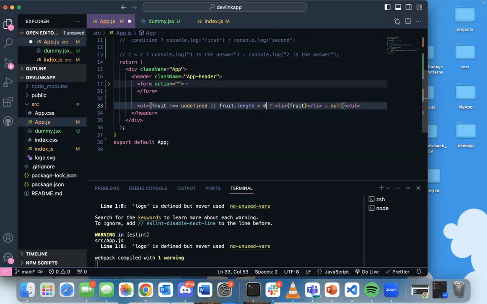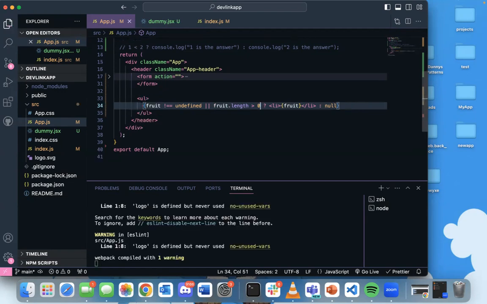That basically means if my fruit string has at least one character, I want to show my li.